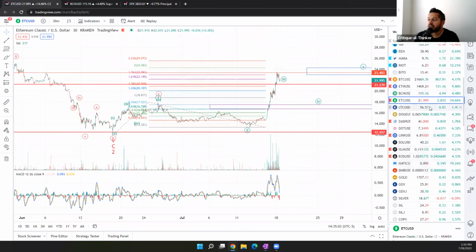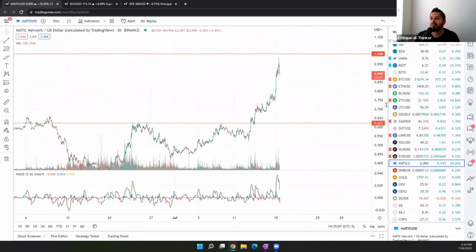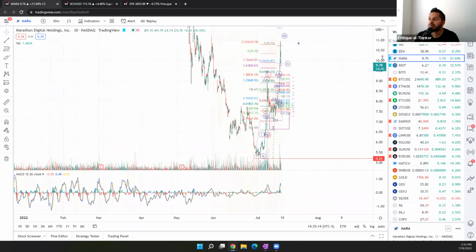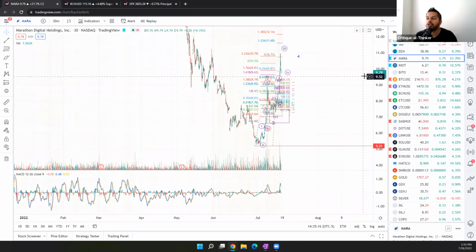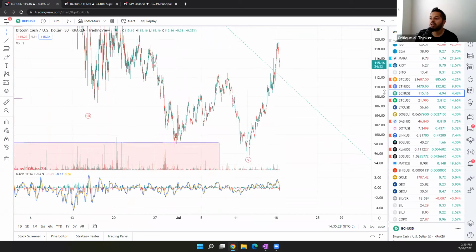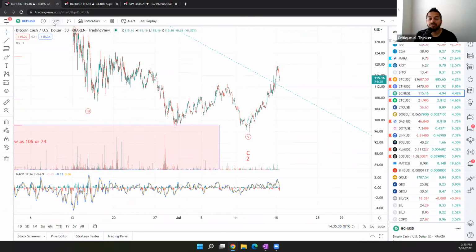Other coins are seeing various rally upsides. Polygon really caught my attention. This thing's up. It was over 20% up earlier today. And the most impressive is arguably going to be our crypto blockchain space, where we were up over 32% at one point in Marathon Digital Holdings. And Riot has been following through as well. They all seem to be in a bit of a consolidation at the moment. So right now, things are looking pretty good for the other coins. And I expect to see some follow through from Bitcoin Cash as well, as it does seem to lag a little bit behind other currencies.